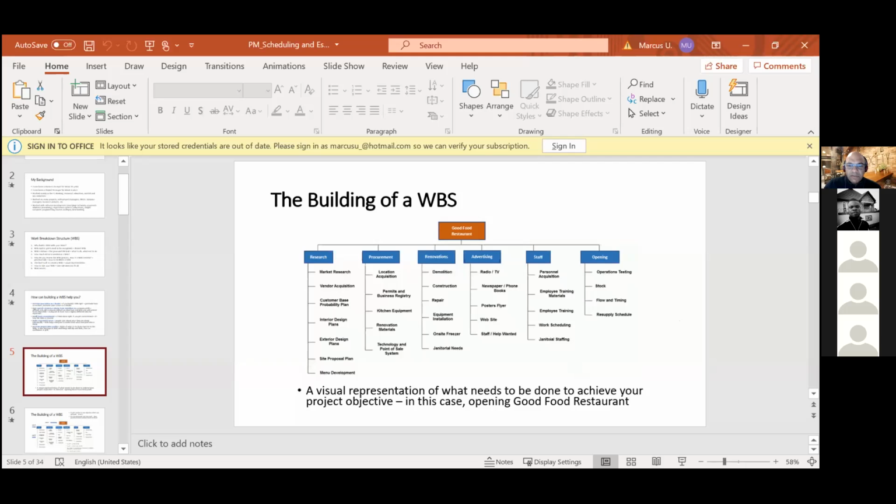This shows you level 1. This is your project, a restaurant, and then level 2 would be your subheadings, each department, like research and procurement. Then level 3 is everything underneath each of these sections. And then level 4, you could go even more, like market research, you might have some more.